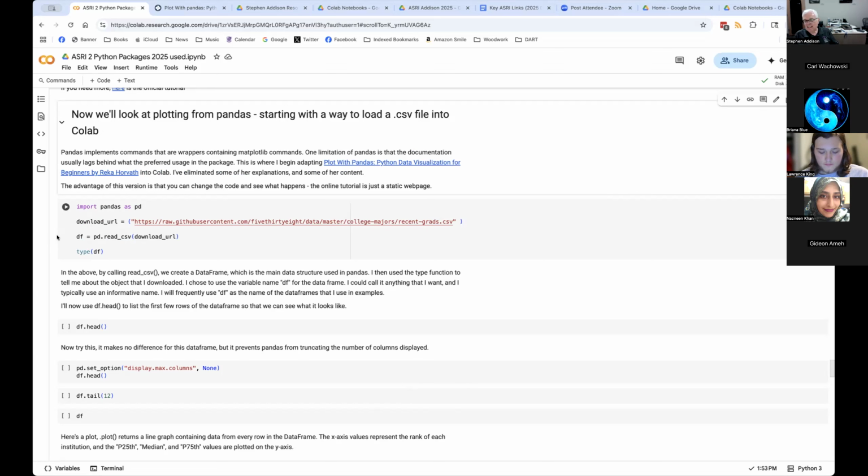I'll mostly call my data frames df in examples; however, you can call them anything you want. And if I was using multiple data frames, I might give a name descriptive of the data pool where the data frame came from. So what this will do for me is import pandas and download the data into a data frame, and then I'm going to ask what the type is of this variable that I've called df. Now I know it's going to be a data frame, but it will tell me that. So let's run this piece of code.